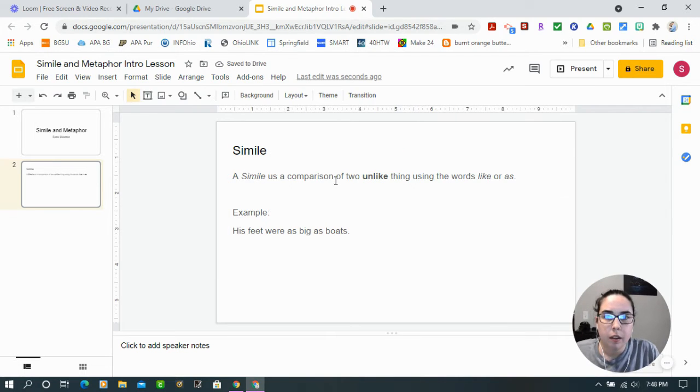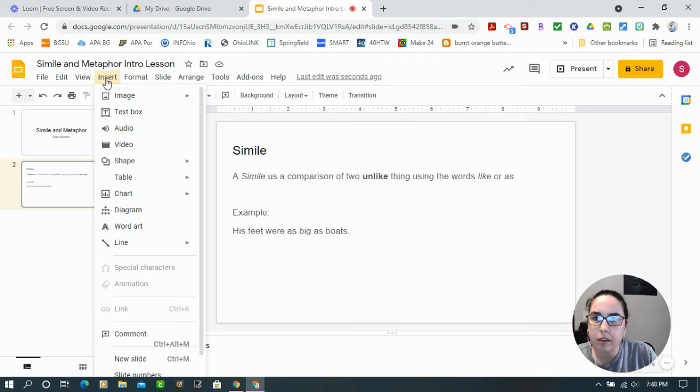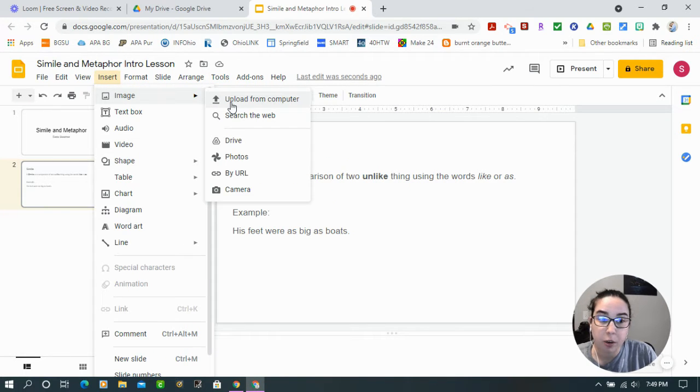Okay. And then let's say I want to add an image here. I want an image of big feet. So we can go up to Insert, Image, and you can either upload from your computer if you already have one you know you want. Search your web. If you have one in your Drive, you can do that. If you have one on Google Photos, you can, or you could take one with the camera.